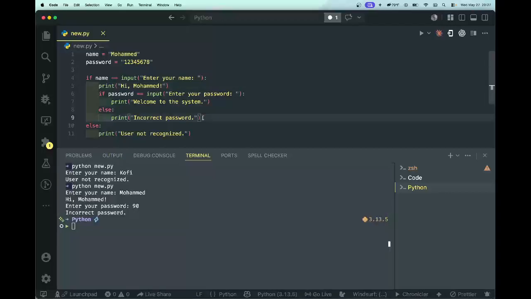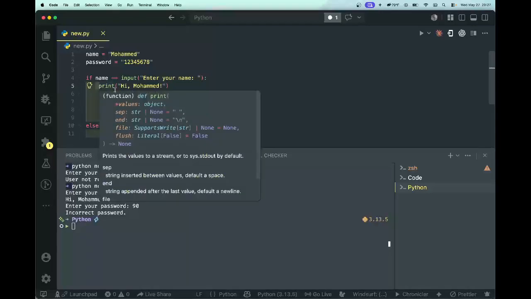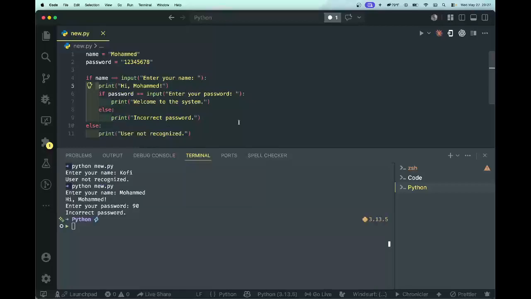Alright, now let's look at something. So this that you see here, line 5, is our first block of code. It starts at the print hello Muhammad and then contains all the lines after it. Okay, so inside this block is another block.